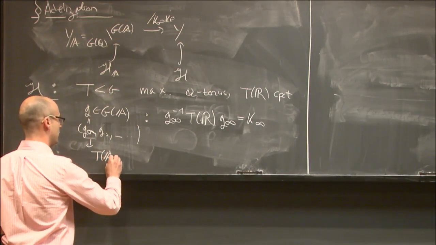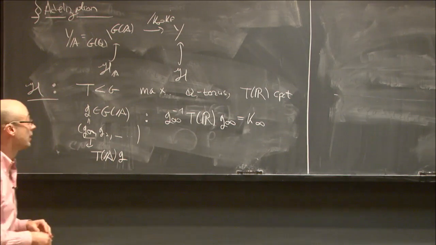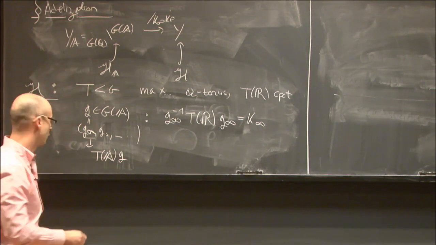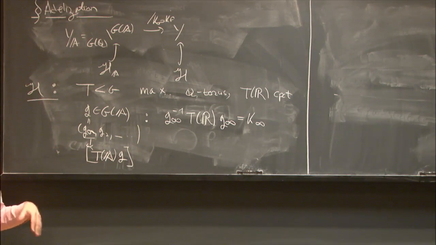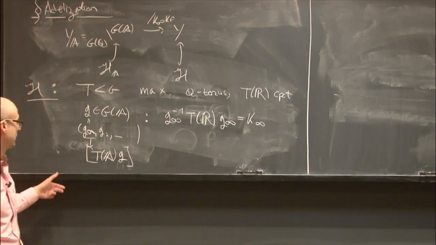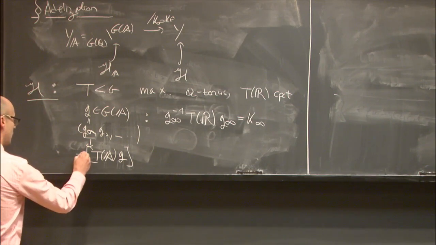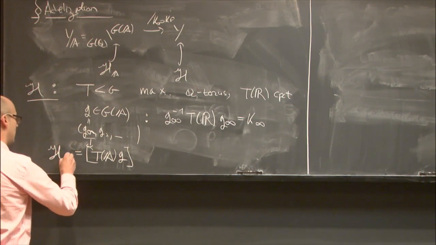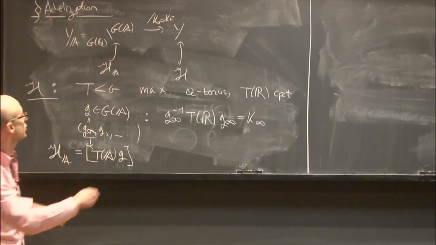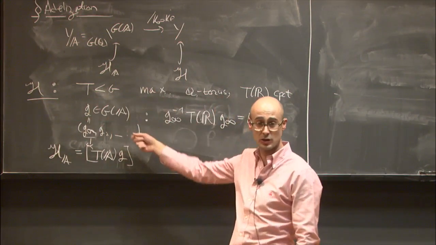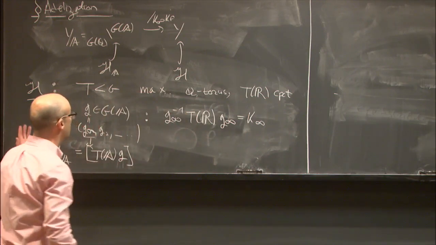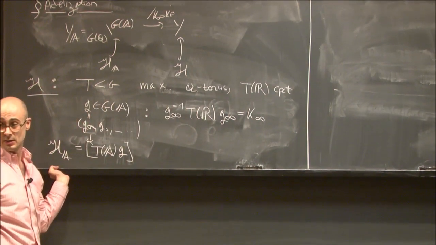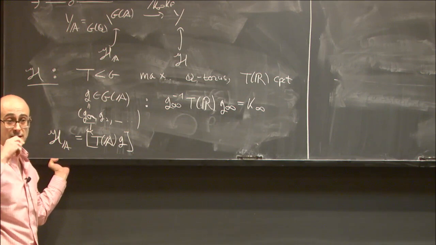Look at the coset of this torus by g, and then you can project to Y_A. When I put the square brackets, I just mean always the projection to Y_A, maybe to some adelic quotients, which will be obvious. So this is some set, which we'll call the adelic packet. And when you take the projection map by dividing by your compact group, you actually get your original packet.